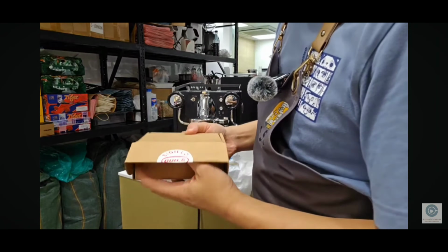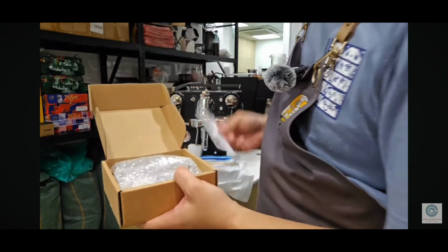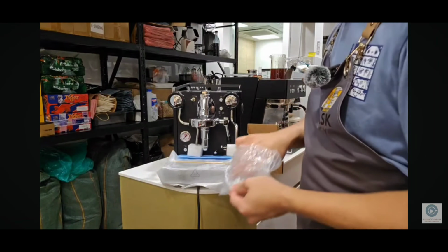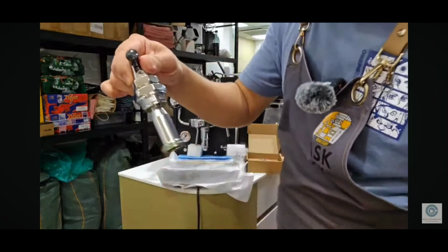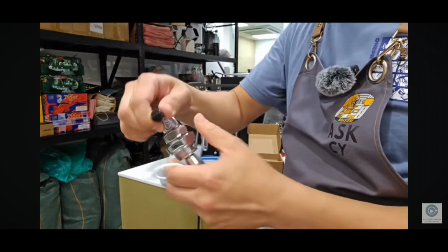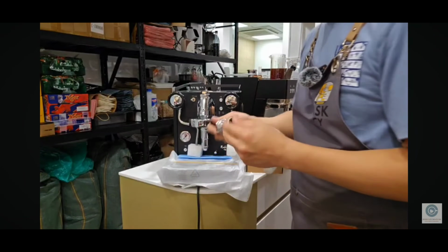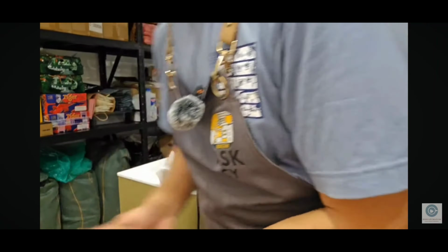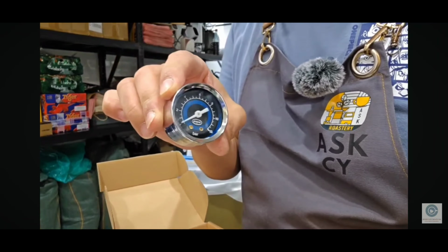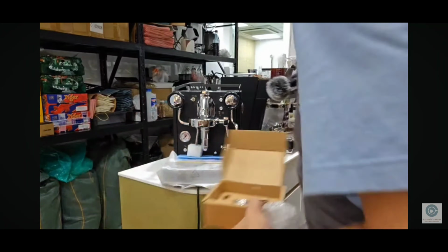So basically, we also sell these mods, which is actually the Quick Mill flow control kit. What comes with it is the entire mushroom assembly. It's a brand new mushroom. This is where you control the flow. O-ring. And of course it comes with a Quick Mill gauge, really nice gauge, and then a spring and an Allen key.